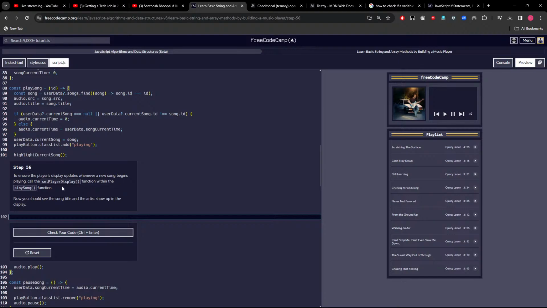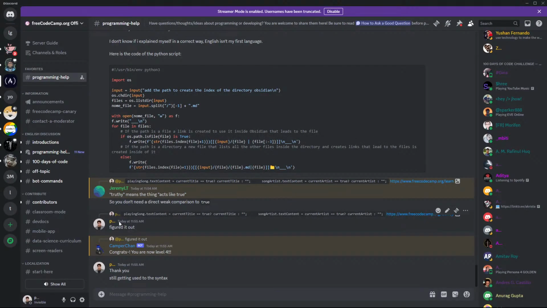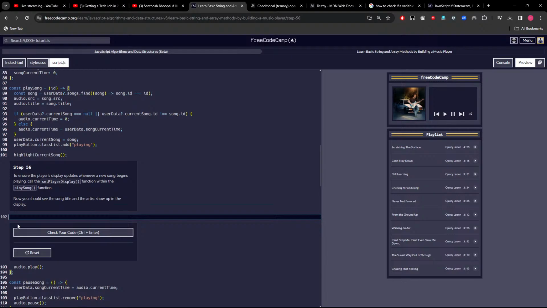Okay, to ensure players display updates whenever a new song begins. Wait, thank you, Jeremy. Alright. To ensure the player's display updates whenever a new song begins playing, call the setPlayerDisplay function.